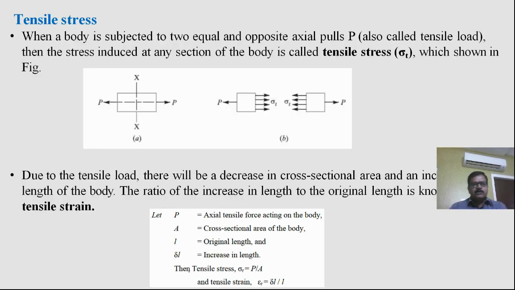Tensile stress. When the body is subjected to force in the axial direction, which tends to elongate the member. If you take a section at X, at the section X on the left hand side, there will be the resisting force on the right hand side, and the right side portion at the section there will be left side force. That force upon the cross sectional area at this section is known as the stress. At the junction, the stress on the left hand side is equal to the right hand side for the equilibrium.